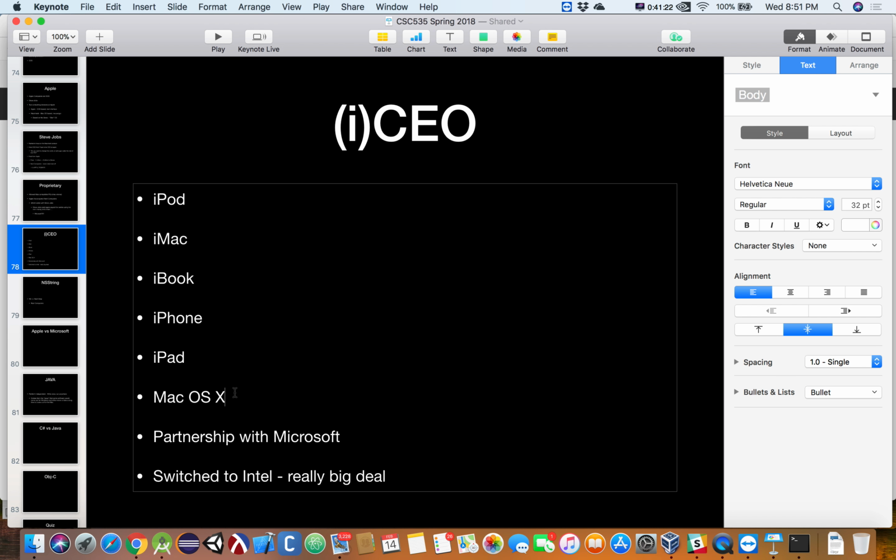Mac OS X was not compatible with Mac OS 9, which was their latest operating system before that. So Mac OS 9, OS 8, OS 7, all those were just upgrades to each other. So software that was installed in Mac OS 7 would still run in Mac OS 8, would still run in Mac OS 9. But when you jump to Mac OS X, now it's a Unix-based operating system, because it's the system that came with NeXT computers. Make sense? So if you had software XYZ for Mac OS 9, it would not run on Mac OS X day one.